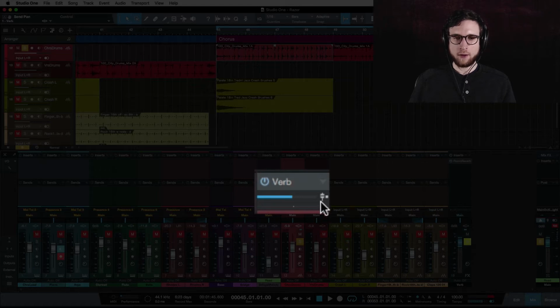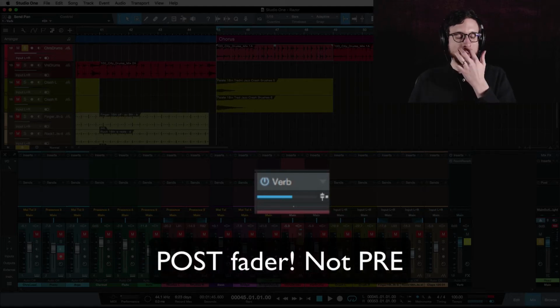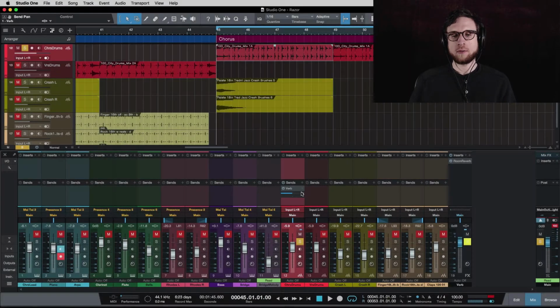On the left, we have a little thing that's supposed to be representing the fader control. And then on the side is representing the signal itself, or the send itself. This is called pre-fader. So this is something important to know about. If I am playing these drums and I have the reverb on them, if I turn down my fader here, the send gets turned down the same amount that this gets turned down.